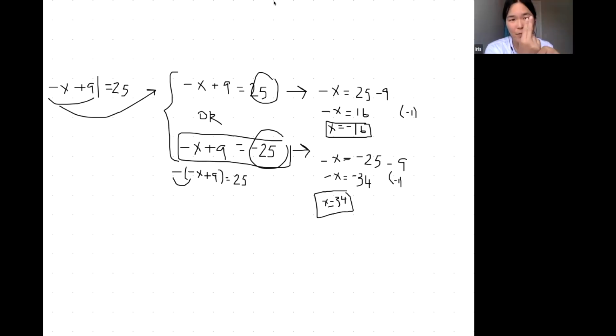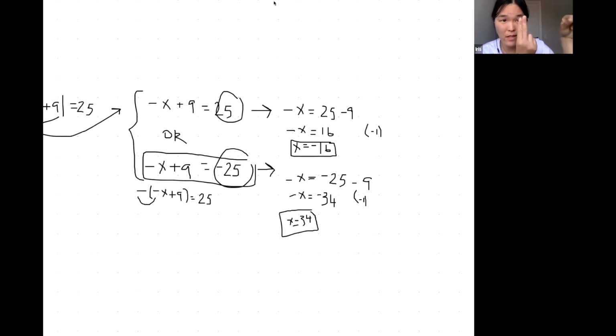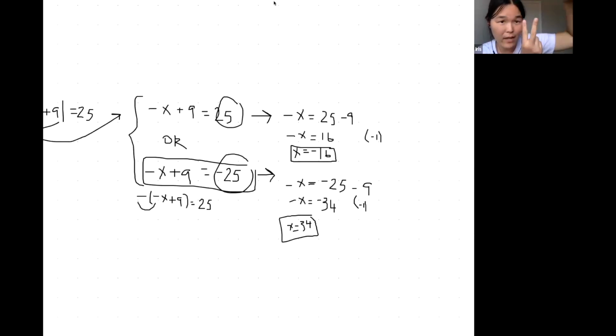It makes sense because, as the professor mentioned, absolute value means a distance. When you have an absolute value equation, the question is asking what the points are that are 25 units from this other point. You will have 25 units to the left and 25 units to the right, so you usually have two solutions anyway. They are equidistant from some other point.